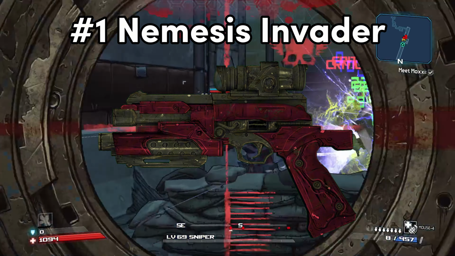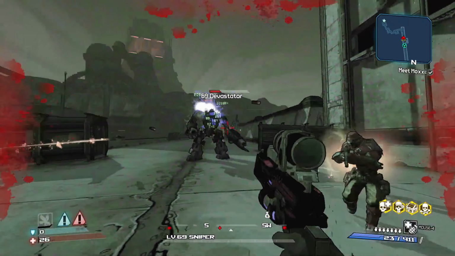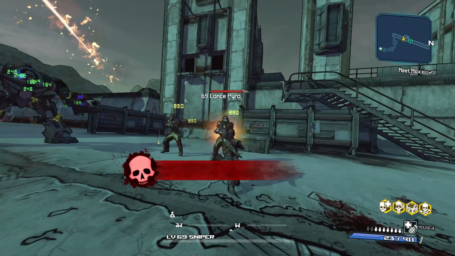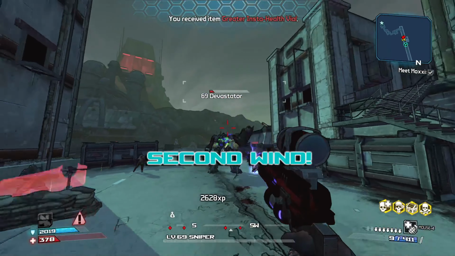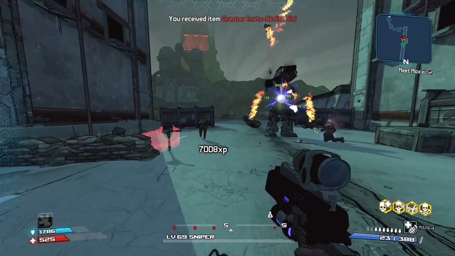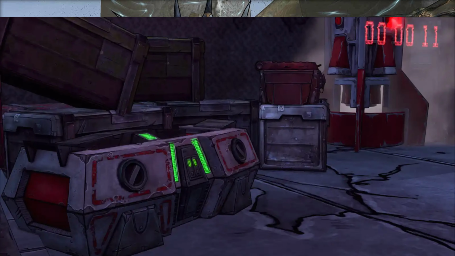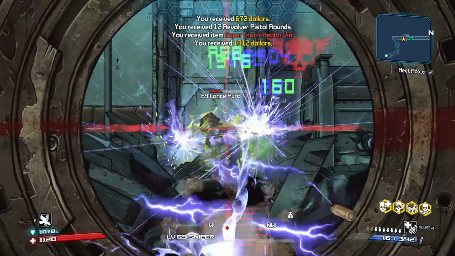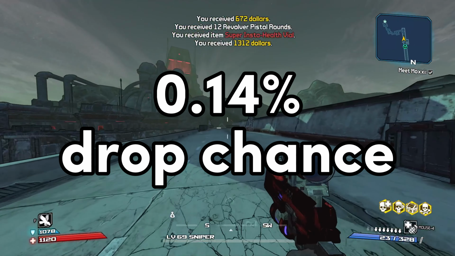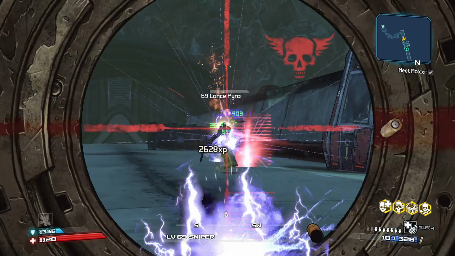The amount of times that this has dropped could probably be counted on my hands, honestly. It might be the rarest item in Borderlands 1, and even given that, you can just save mod it in. It's not like you can't get one if you want one, but if you would like to try, you can farm this from Cromorachs or Lance chests, with Cromorachs having the highest drop percent at a whopping 0.14% chance. And that's just for the Nemesis, not the Hybrid Invader.